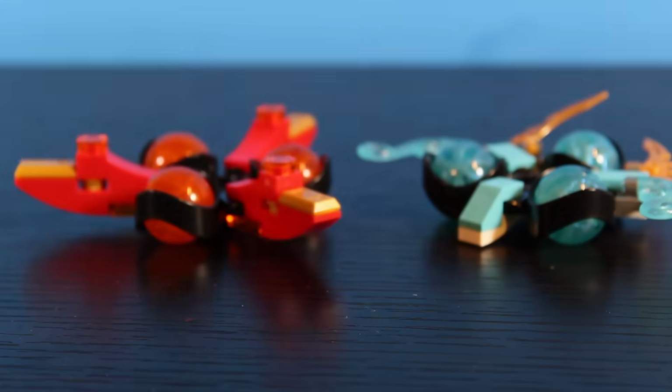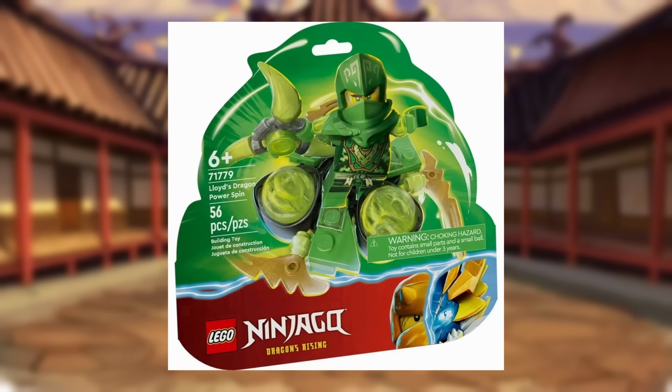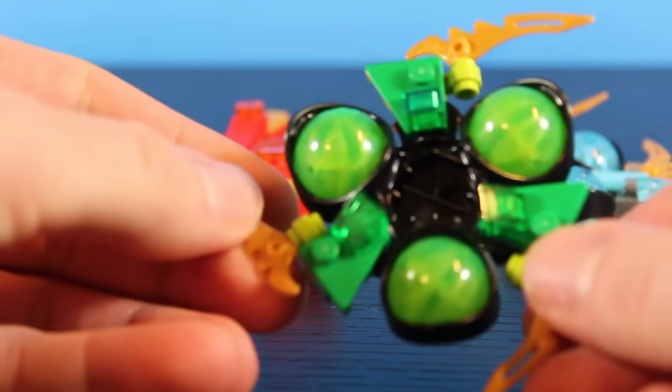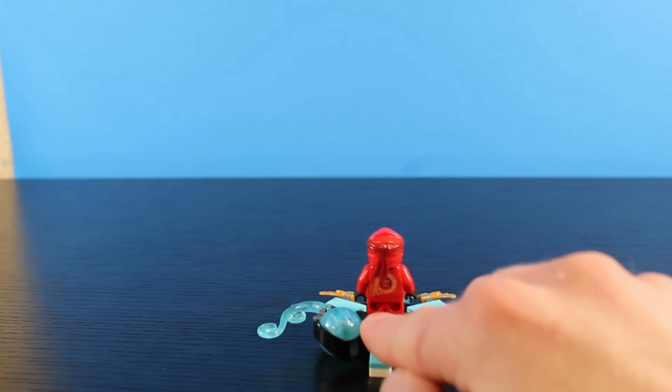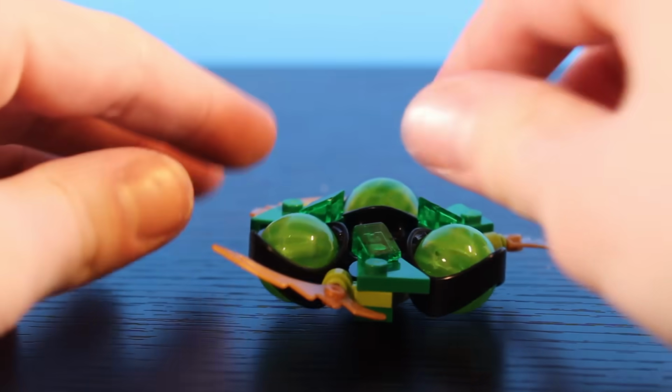These guys here are the Dragon Power Spinners. There are 3 different variants of these once again, one for Kai, Nia, and Lloyd, and each of them feature a different type of functionality. If you press down on Kai's, it's supposed to launch itself into the air. Nia slides forward in a sort of assault strike mode when you press down on the bars, and then Lloyd's is the least interesting of the three with just the expected spinning functionality.